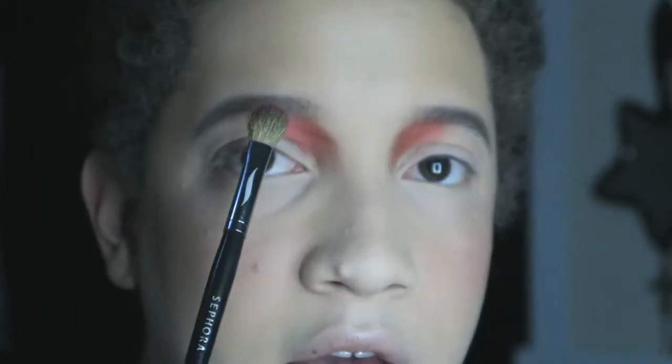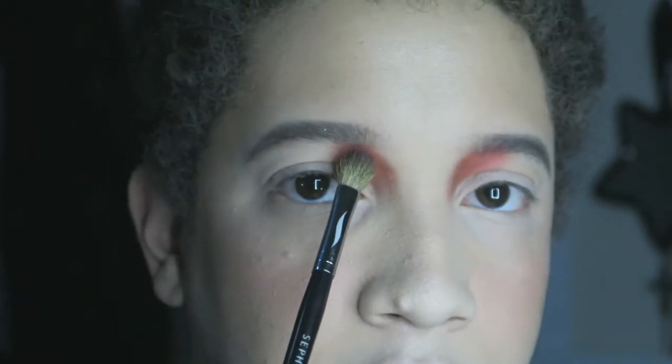I keep wanting to say sponge. And then we're going to start not here, we're going to start where we already have some shadow. So kind of just build that blend.